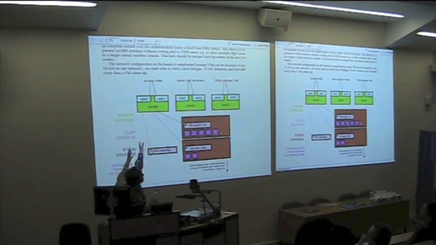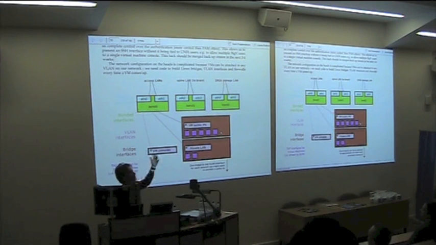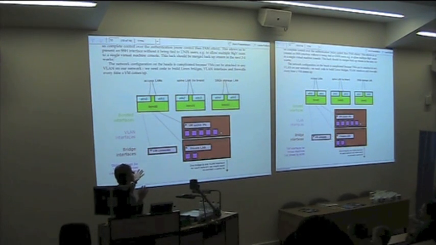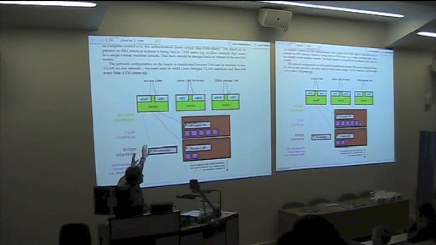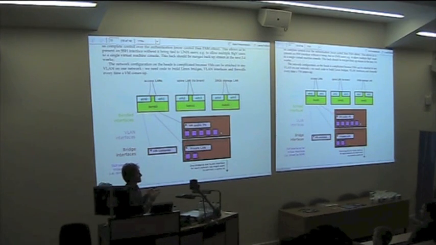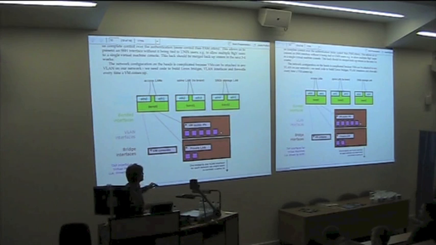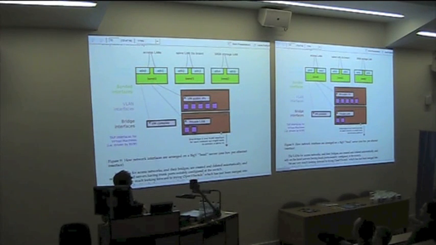Well, I was talking about all those VLANs, and actually most of that complexity is centered on the heads, on the virtual machines, because they've got a lot of Ethernet interfaces, and they need to be able to access lots of different access networks. We've got private networks, where you've got a bunch of servers of your own, or public networks which are shared. So each head needs to be able to connect to lots of access networks, so there's a lot of complexity in the network setup on the head, but I can skip over that.